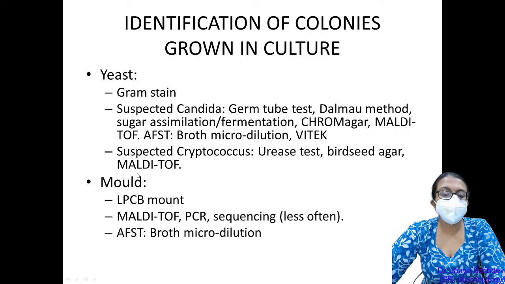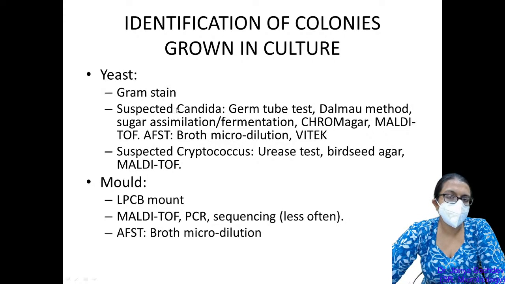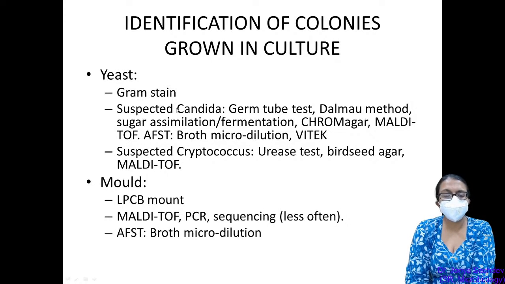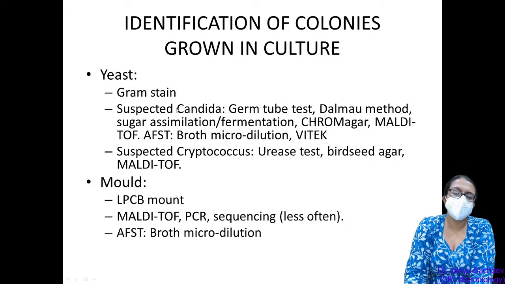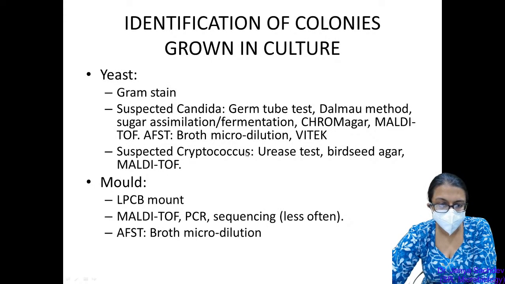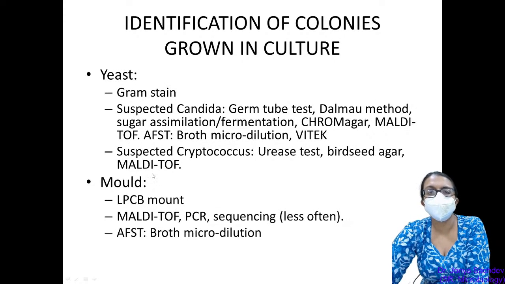If we get a growth of mold, on the other hand, molds are primarily identified visually because the appearance of different molds is very, very different. So, for example, a Candida, whether it's Candida albicans or Candida tropicalis or Candida lusitaniae or any species, it's going to be very difficult to identify them visually. Visually, they're all elliptical yeast cells with budding and pseudohyphae. Therefore, we have all these different tests to identify yeasts. Molds, on the other hand, are visually very different. Each mold looks different from the other.